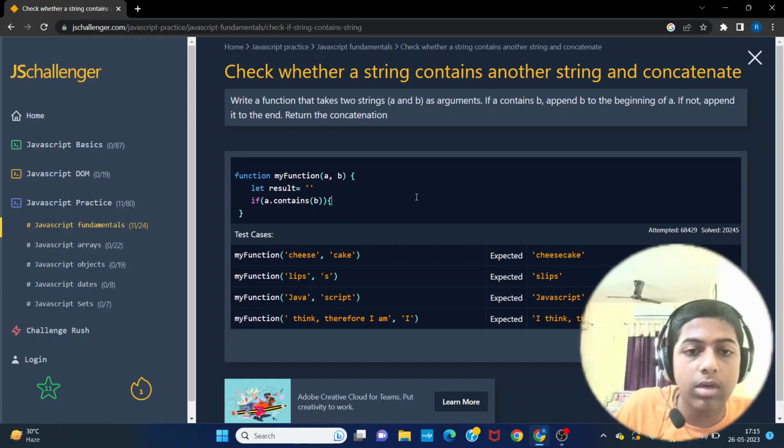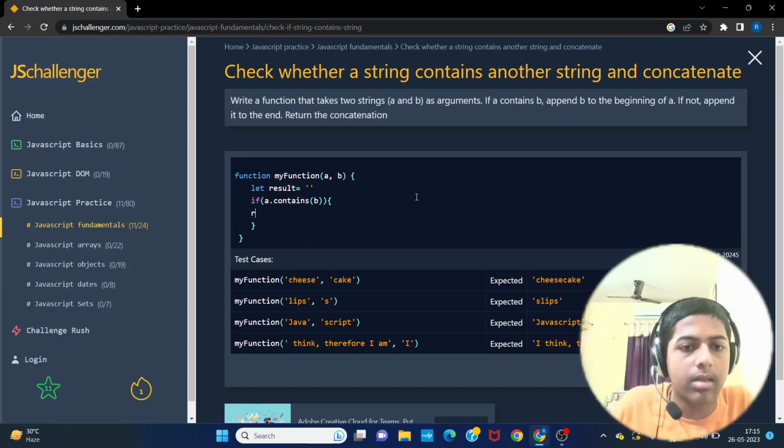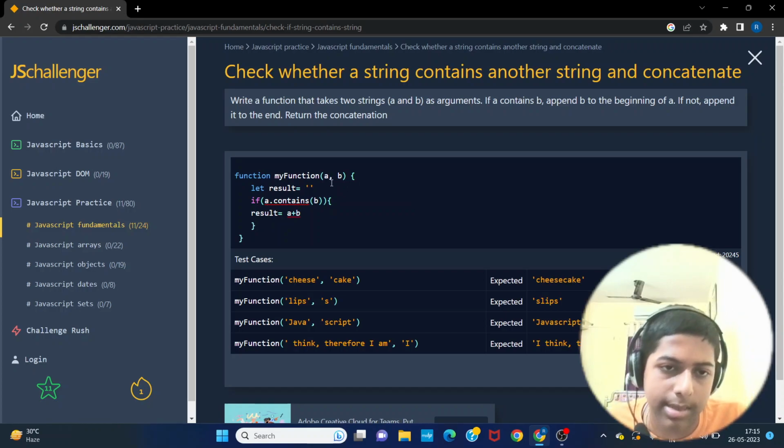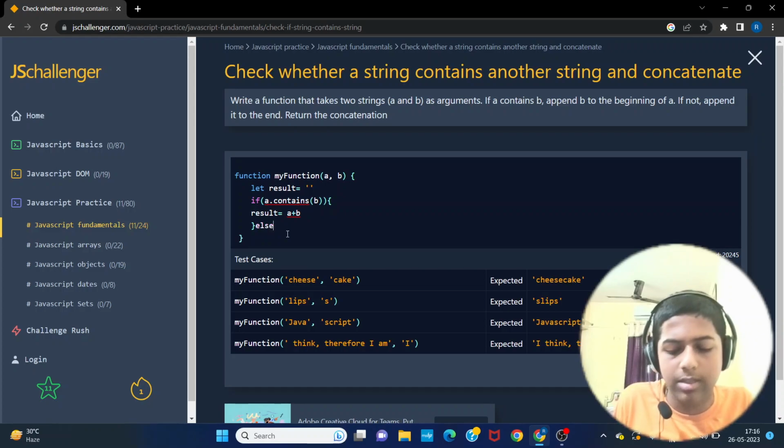If that's true, result is equal to a plus b. Maybe because they are strings, they will get concatenated.